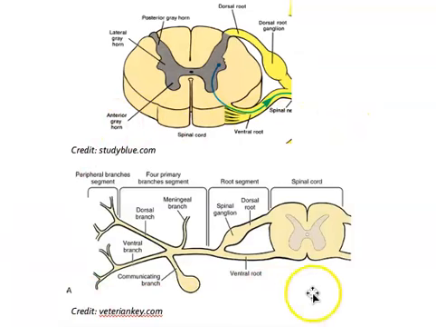Down at the bottom, this is another diagram that we've used before. It shows the spinal cord over on the right. You can see, again, the dorsal root here with its associated dorsal root ganglion, sensory, and then the ventral root right here, motor. Those two roots are going to come together and create the mixed spinal nerve that exits the vertebral column and then branches. Remember, we said there's going to be a meningeal branch, there's going to be a communicating branch, and then the anterior and posterior ramus or rami.